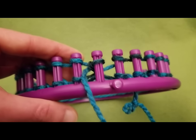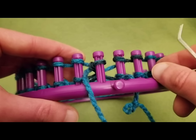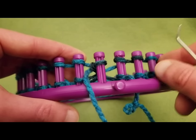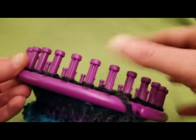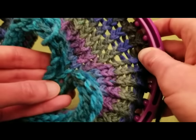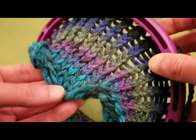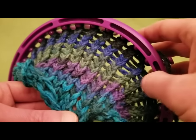Okay, and so I'm going to keep doing this in the same fashion for a bunch of rounds, approximately 4 inches or so, and I will meet back up with you. Alrighty, so I've been stitching away, as you can see, and I have from this point here to the bottom edge, which does have a tendency of curling, approximately 4 inches worth of rows.